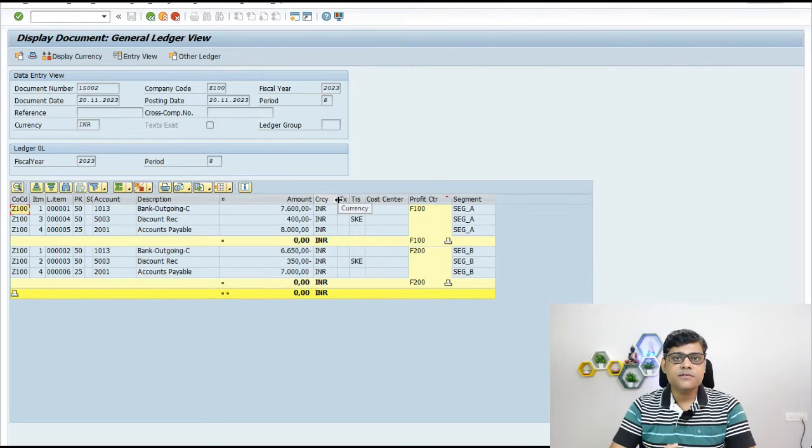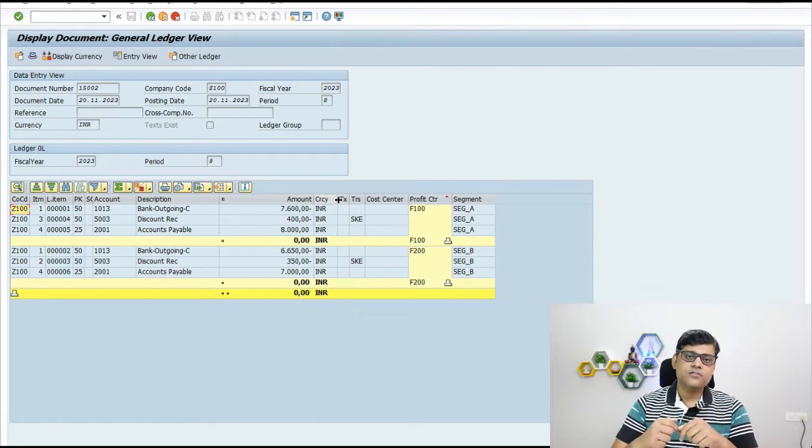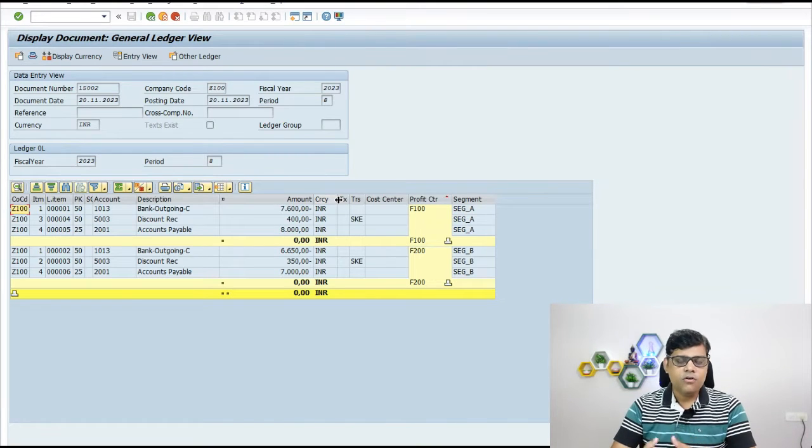So how did the system split this line entry? The system split this line entry on the basis of our previous entry. So this is one example of your passive splitting. Passive splitting is always applicable on your customer payment and customer collection entry, or vendor payment entry. In the same way, I will show you some more examples related to active and passive. So let's take one more item here.